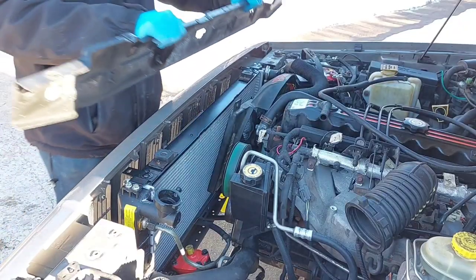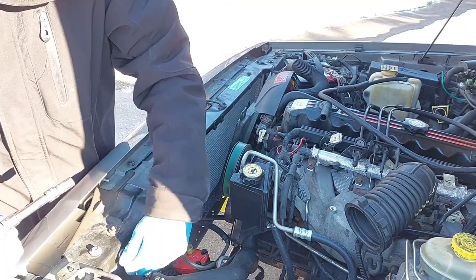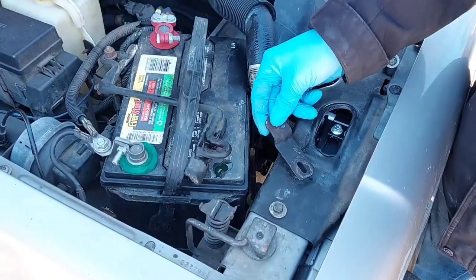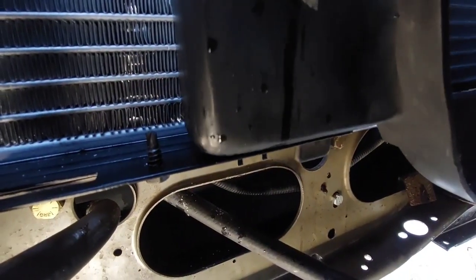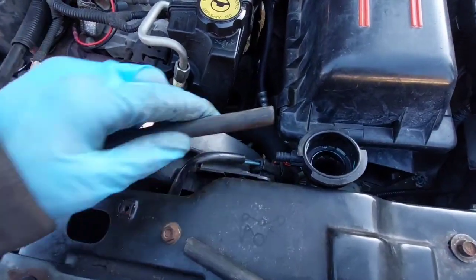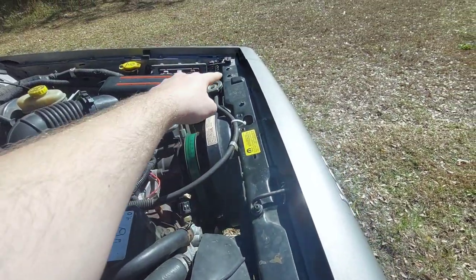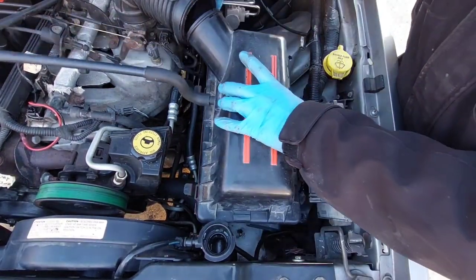Tighten the fitting to a decently tight level, and don't forget the small bracket on the underside. With the fan shroud resting in place, put the radiator support back in, aligning it with where it was before. Put all the fasteners in loosely — do not tighten any of them yet. Snap the fan shroud into its slots at the bottom of the radiator and bolt it to the support bar. Lower the electric fan into place, bolt it down, and plug it in. Don't forget to plug in the overflow hose. After the fan and shroud are bolted in, tighten down the support bar. If you removed the airbox, put that back in as well.